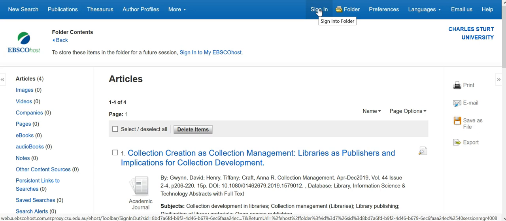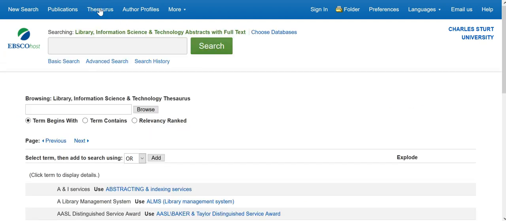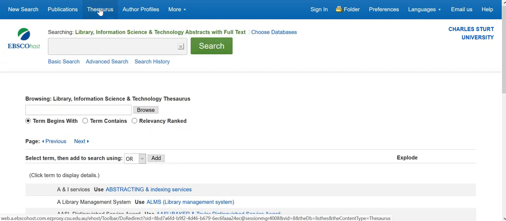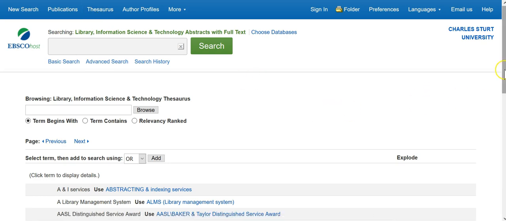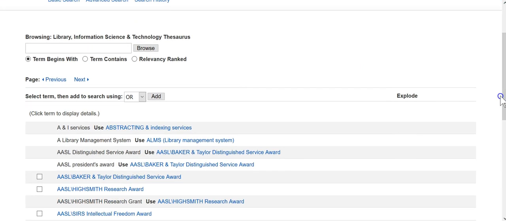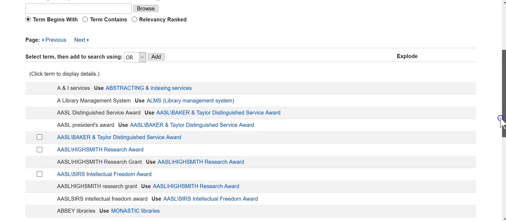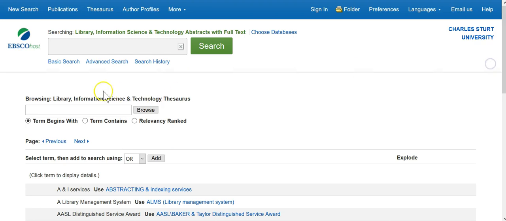One other little thing that we can have a quick look at is, and all databases are sort of similar, they all might look a little bit different, but a lot of them would actually have a thesaurus, which is the formal terms that are used within the database. So you can look down here and see when you're looking for a different term in the database, the formal thesaurus will tell you what's actually used.